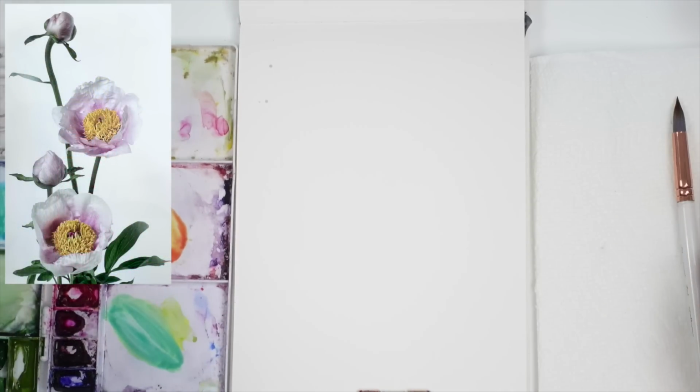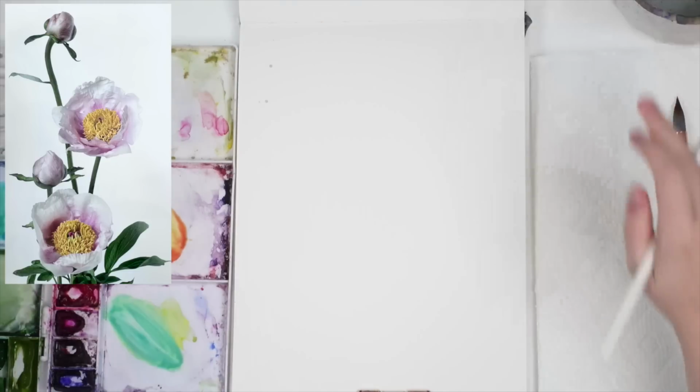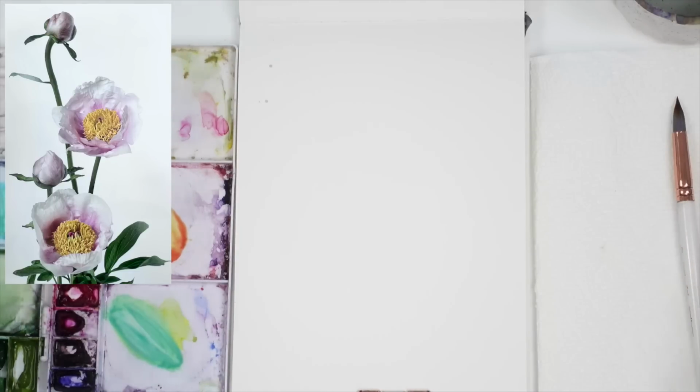Okay, so I think with this one, I'm actually going to start with the center. I rarely ever start with the center of my flowers first, but because it has such an intricate center of all these little bits from the stamen, I think that's the way I'm going to go with this.